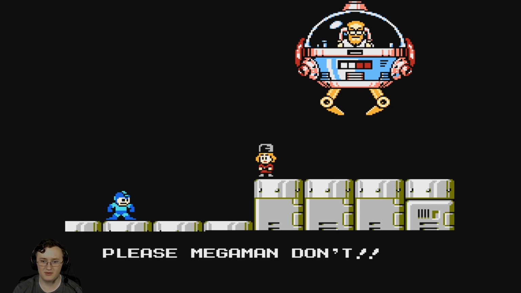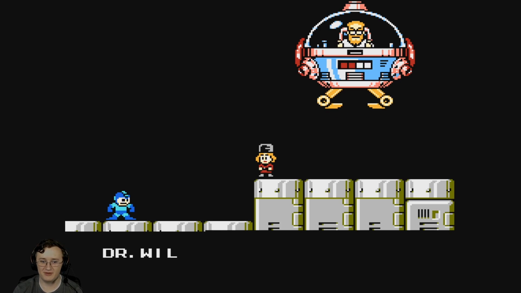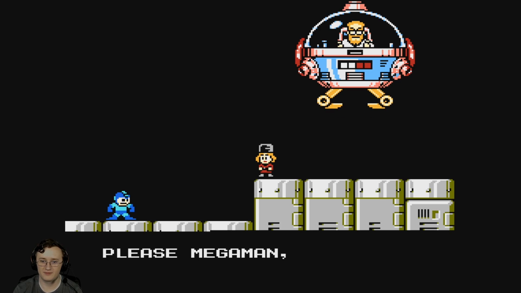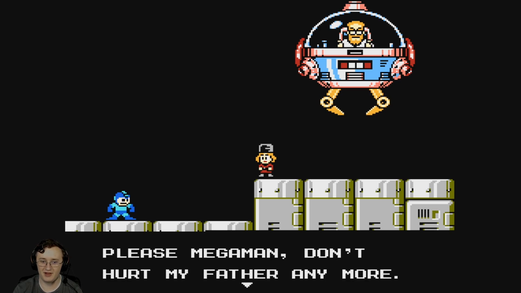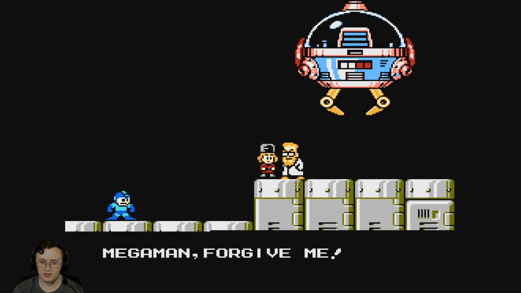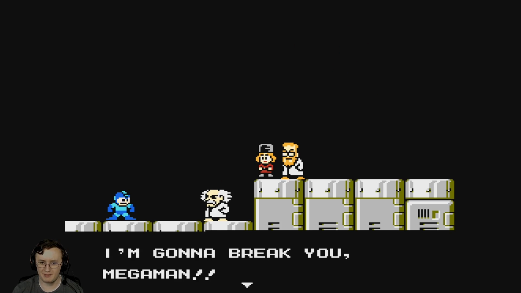Wait, Mega Man, don't. Or please, Mega Man, don't. My father is not really evil. Dr. Wily took me hostage and forced my father to fight you. Please, Mega Man, don't hurt my father anymore. Oh, Kalinka. Father. Mega Man, forgive me. You betrayed me, Proto Man. I'm gonna break you, Mega Man.